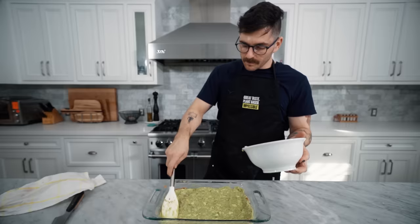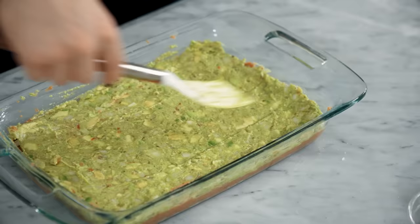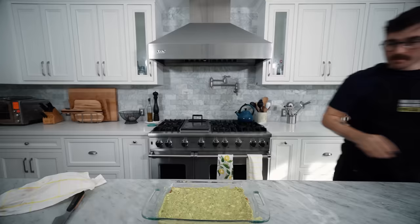We're gonna cover our second layer here with our homemade guacamole, not store-bought, because it can never be this yummy when you buy it off the shelf. You have to make it. Don't buy it off the shelf, make it yourself. Not even joking, that is so good. And if you think I put too much lemon, I'm not gonna be mad that you're wrong, but you're wrong.